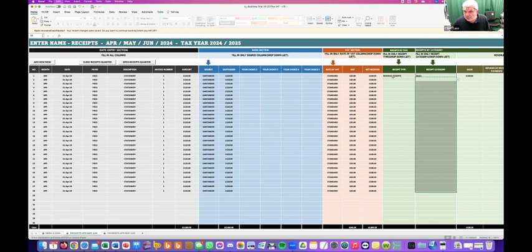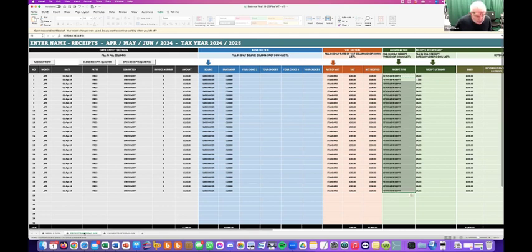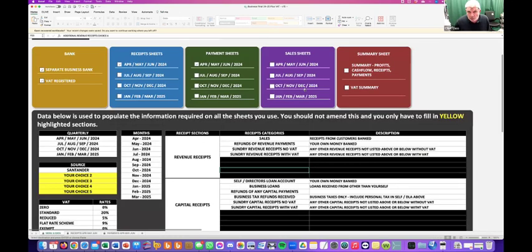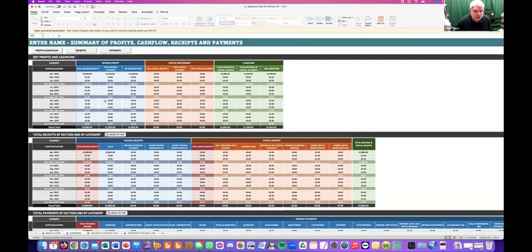So now we've got some data in, a little bit repetitive, but we've got some nice chunky data. We've got the receipts tab open and the payments tab open. The only one we've not got open, I'll come to the sales sheet later, is the summary sheet. Why hasn't it appeared? Because I didn't click on it. That's why I was worried. I didn't tick the box cleanly enough, so it didn't appear. So this is the summary sheet.